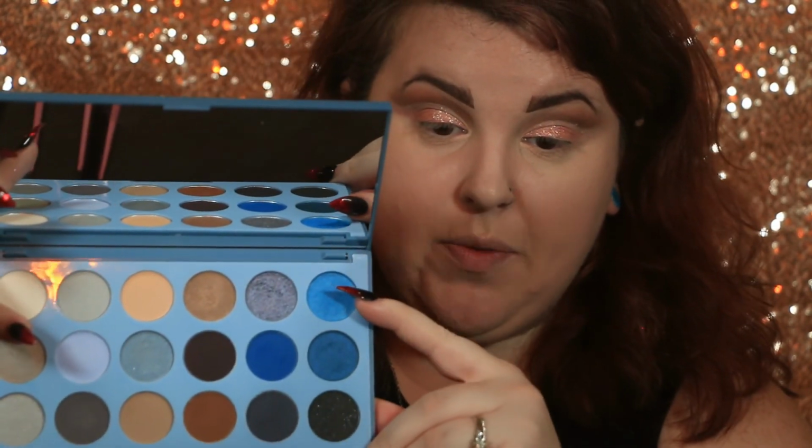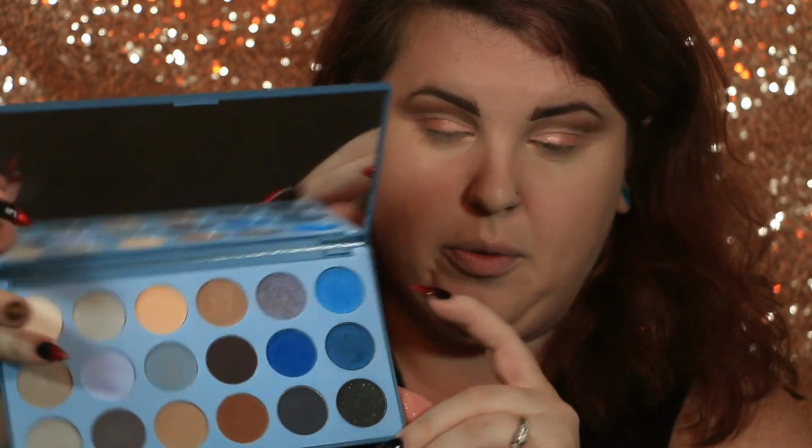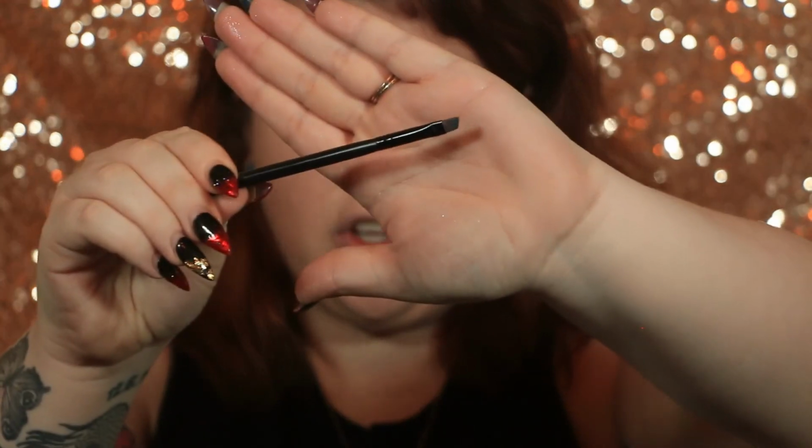And I would be remiss if I did not use a beautiful blue color from this Blue You Away palette from Morphe. So that's what we're gonna do. We're gonna do some fun blue liner. And I'm gonna use this gorgeous blue right up in the corner right here. This one's called Celeb Status. And for this, I'm going to use a very small little angled brush right here, and I'm gonna use it to create some really pretty blue liner on this cut crease lip.